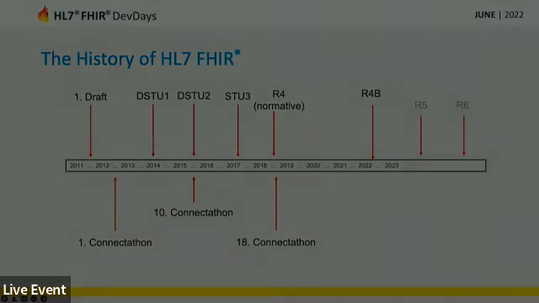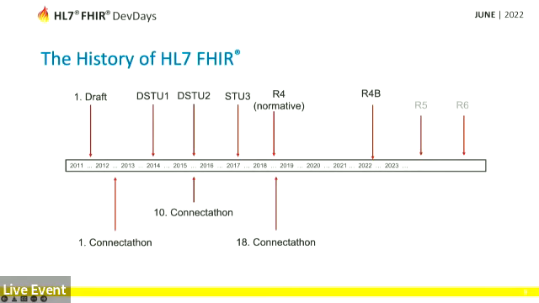As of STU3, you see there's no longer a D on there, because by then lots of people had started to look into it and actually implement things with it. So we couldn't call it draft standard anymore. It was still a standard for trial use because it did not have any normative content yet. Normative content means that that specific part of the specification will not change with any breaking changes anymore. So that's important to realize. Any of the previous releases still had no normative content, and as of FHIR release 4, we have a portion of normative content. Not the complete FHIR specification is normative.